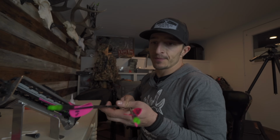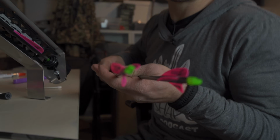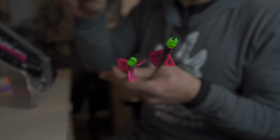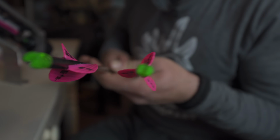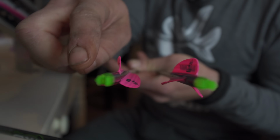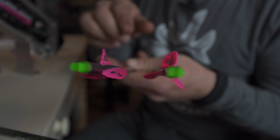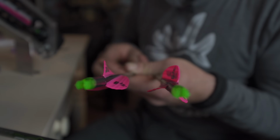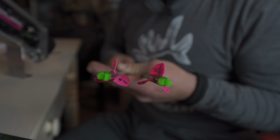So while we're waiting, let's give you a side-by-side comparison. On your left is left helical, and there's excessive amount of glue right there. And then you can have just a 3-degree offset on the other. So if you guys can see the difference. Over here is our helical from the AZ Easy Fletch, and over here is a 3-degree offset. They're close, really. Either way, they're definitely gonna spin left out of Tim's bow.